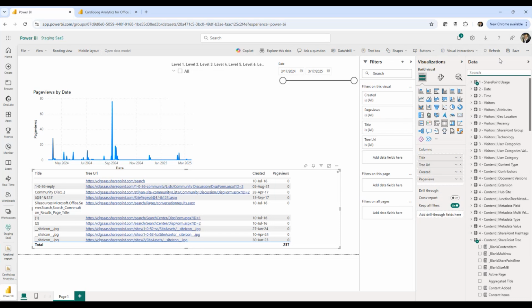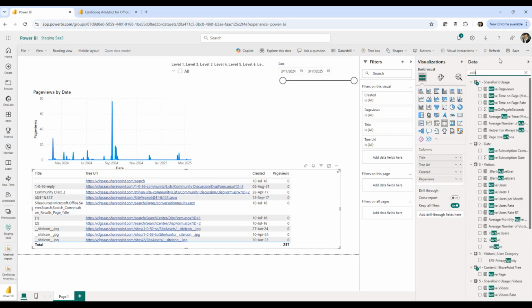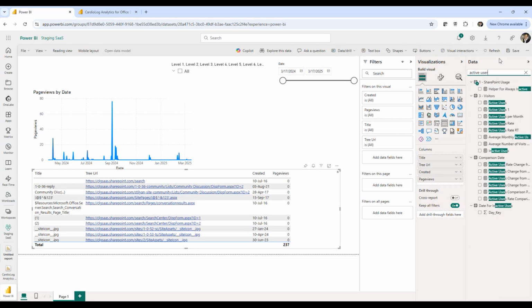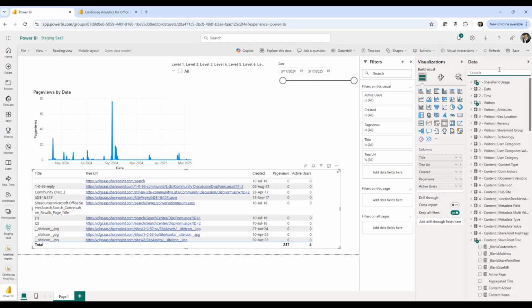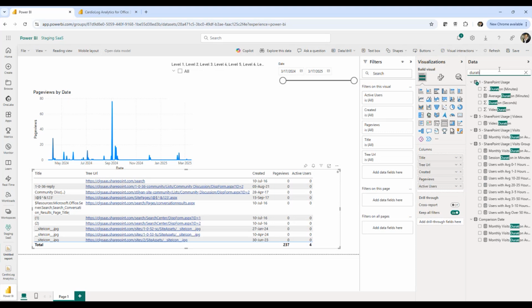In our platform, we call visitors active users. So we have a measure called active users too. We'll add that, and it will show us how many unique users visited the content. And then let's also add duration to see how much time people spent on those content items. So I'll type duration here and drag the duration to my table too.